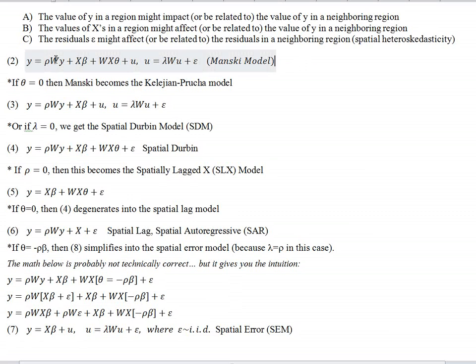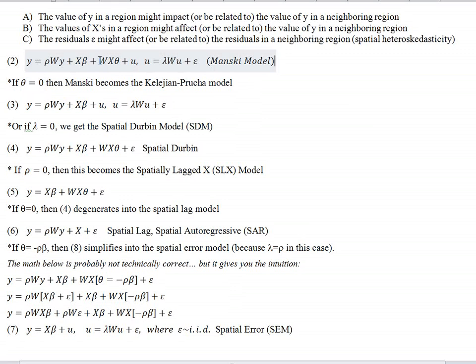But basically right now people are reluctant or do not estimate the Manski model because you can't get good estimates for how the neighbor's y's affect our y, and at the same time how their x's are affecting our y, and how their residuals are affecting our residuals all at the same time. So normally what we do is we estimate one of these less involved, less complicated models.